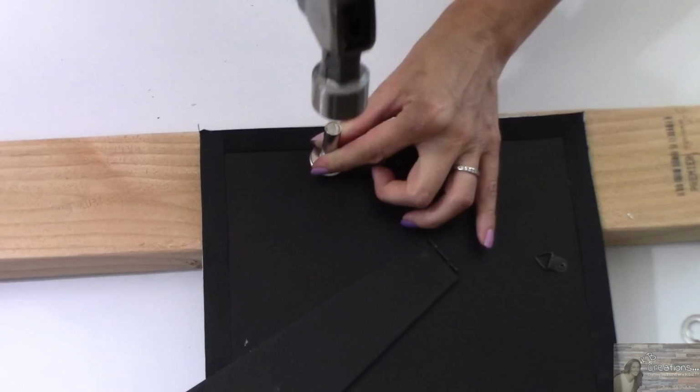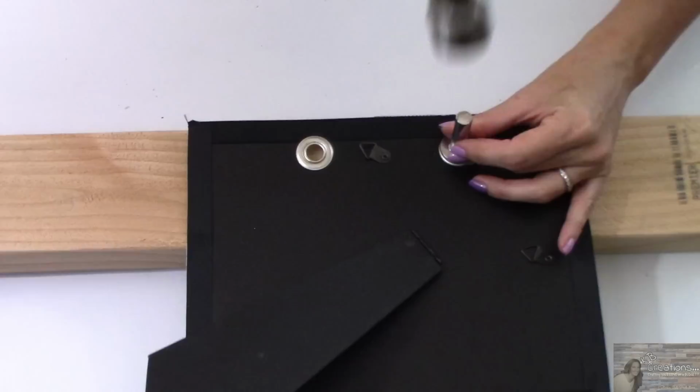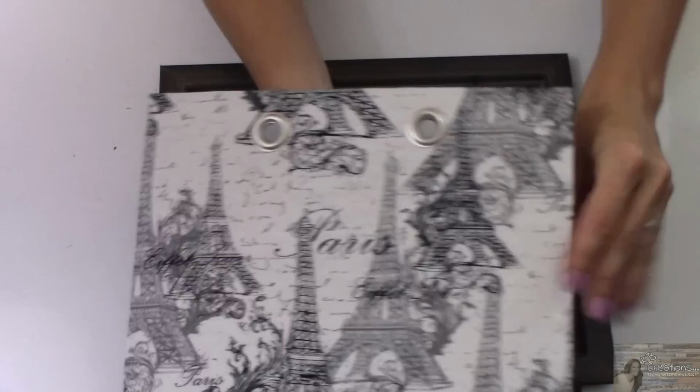Leaving us with this and this on the back. I'm gonna repeat that process on this side. And now we've got our two grommet holes. Now I'm gonna take and put this back in the frame.